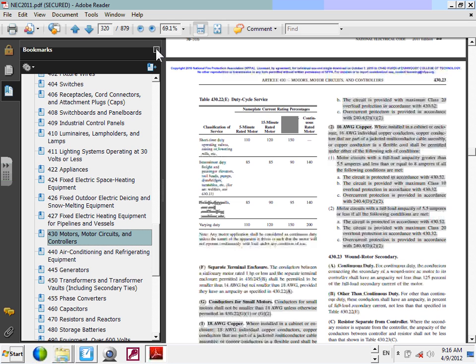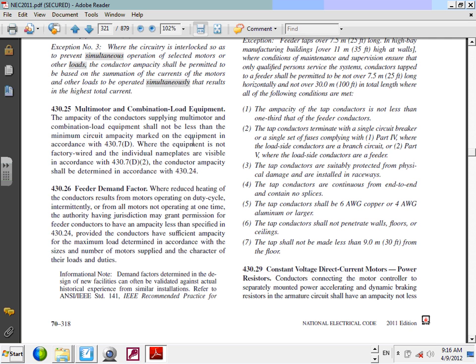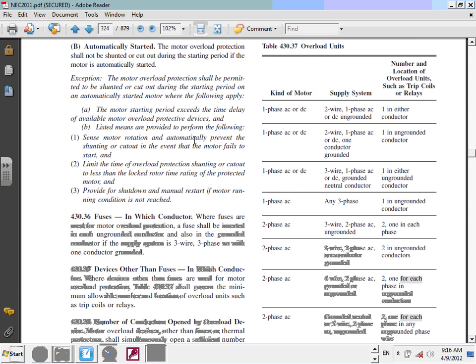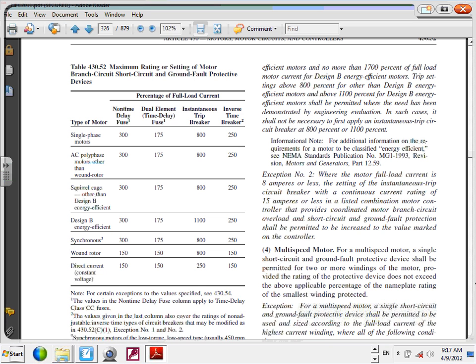Go to this table and size, oops, where is it? There you go, Chad. There you go. No. For right here. Okay. Here's the table that we need to go to. You guys have been here before. So your friend, Mr. Kurdi, you have 4 options, Ashley. Non-time delay fuse, dual element time delay fuse, instantaneous trip, that's the one that's sitting right there in that panel, or inverse time circuit breakers.